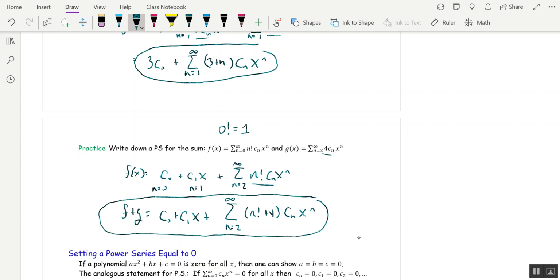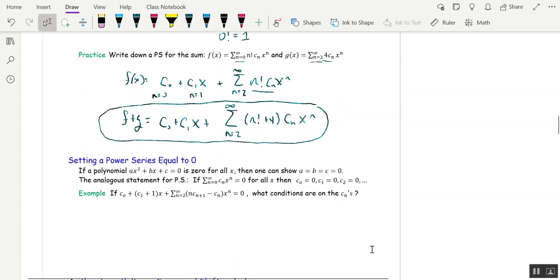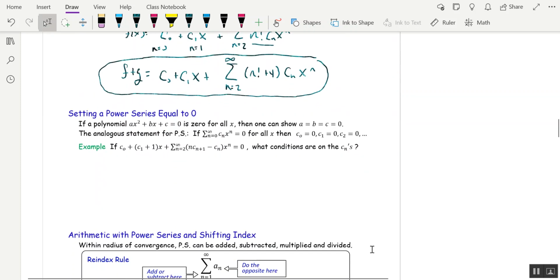And so typically when you're adding power series and you're solving differential equations, what you're going to have to do is reindex, which we'll talk about in a minute, and cull some terms off. That's what this is called. I'm culling off 2 terms so that I can combine both of these, because you can only combine when they start in the same place. You can't add an n equal 2 to an n equal 0. You can only add an n equal 2 to an n equal 2. Okay, something that we'll come back to in section 8.3, but I just want to mention it now.